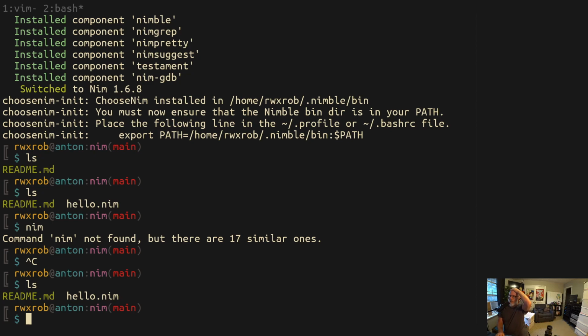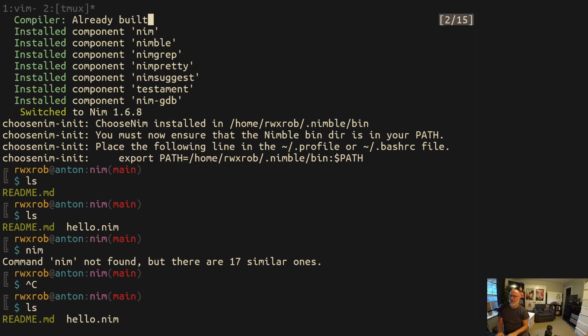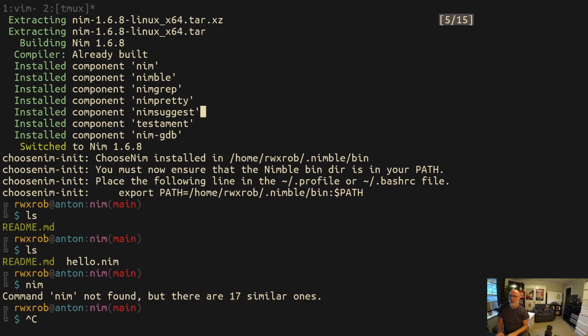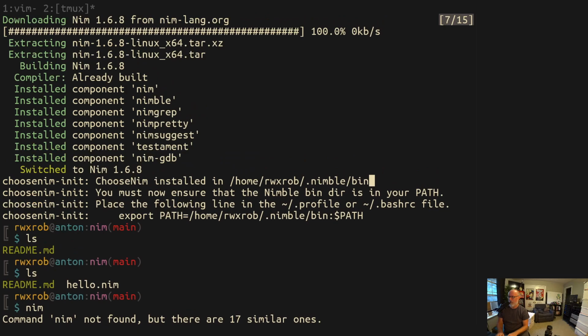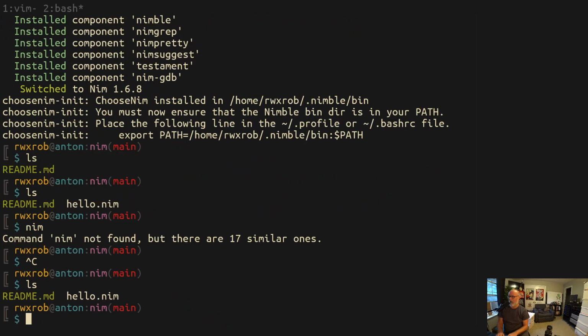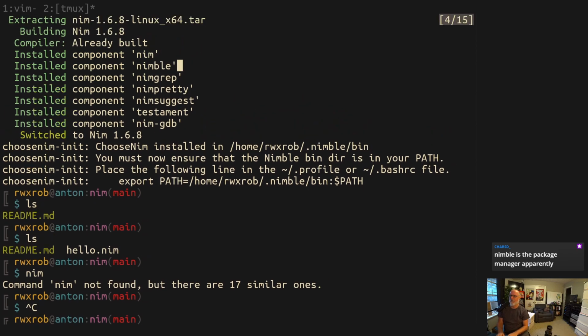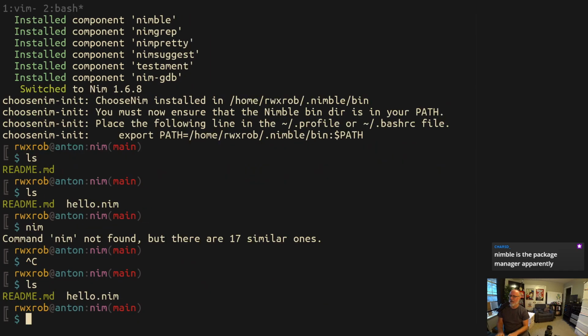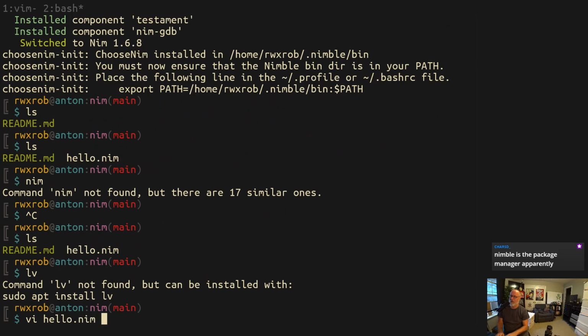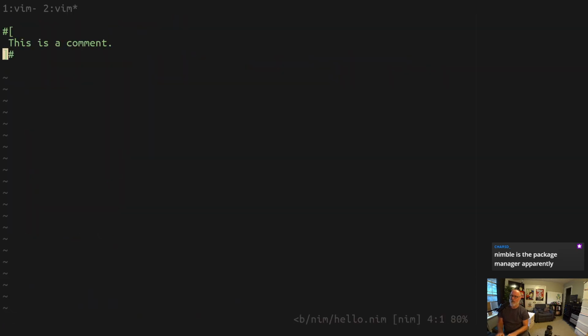I don't want a nimble.bin. Why does it have to be a Nimble? You know what? They renamed it Nimble. It was Nimrod before that. They named it Nimble. See? Did I install the right thing? No, I did. nim gdb, nim grep nim. Where did it put them? It put them in nimble.bin? Yeah, I don't like that. I mean, package manager penalty. Nimble is the package manager. Oh, that makes sense. So there's nim and then there's nimble. I kind of like it so far. I liked it before. It was a little weird.